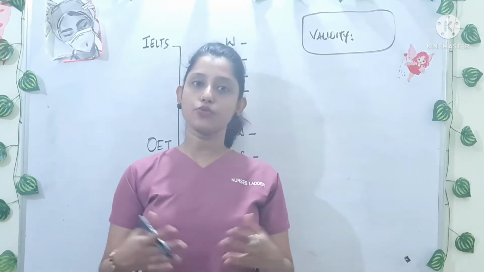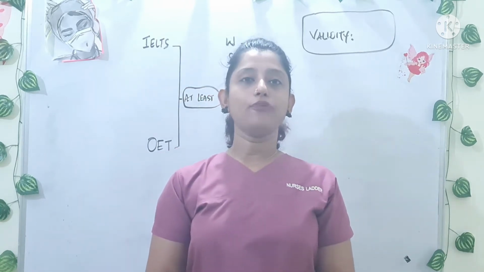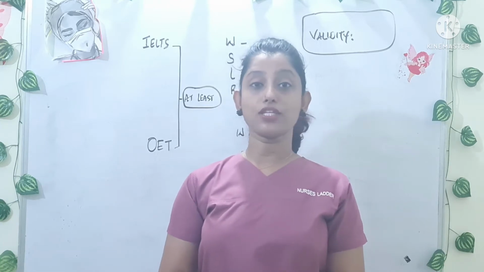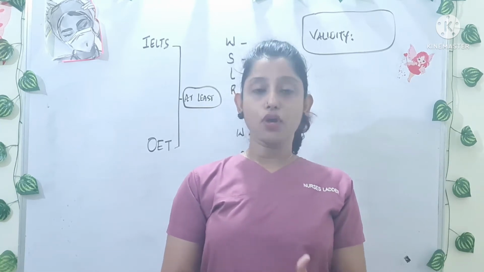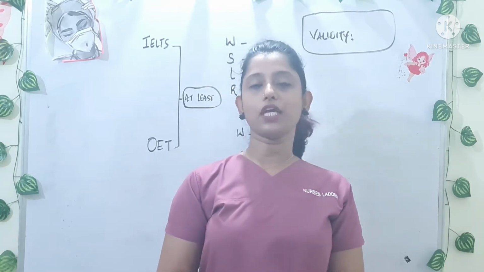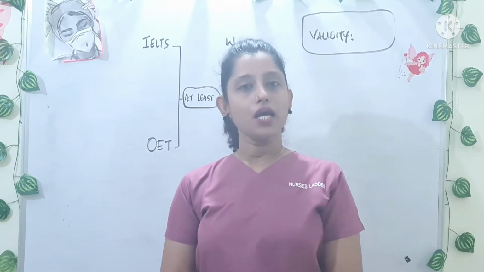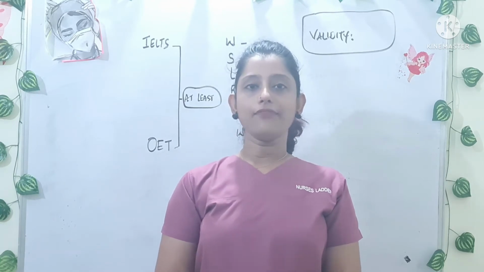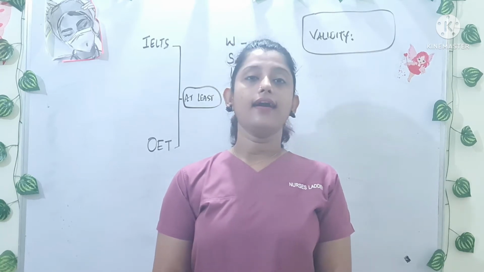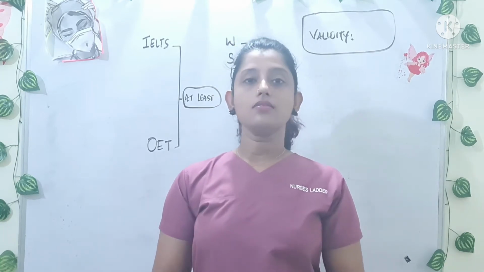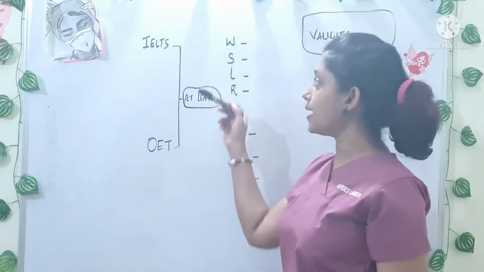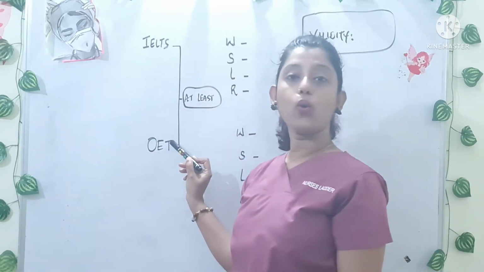So my dear friends, as you all know, in order to apply for registration to the United Kingdom, you need to have an English language testing system score if you have completed your educational qualification in a country outside Europe. If you want to apply for English testing, you have got two options. The first one is IELTS and the second one is OET.